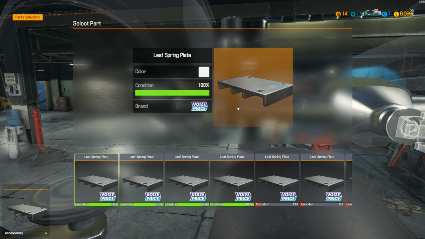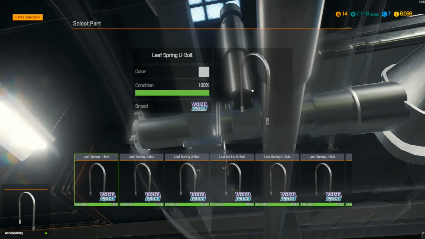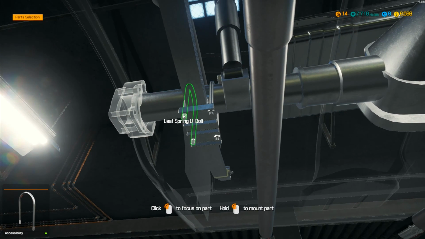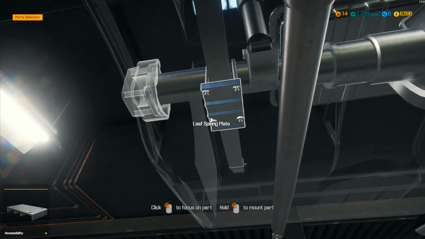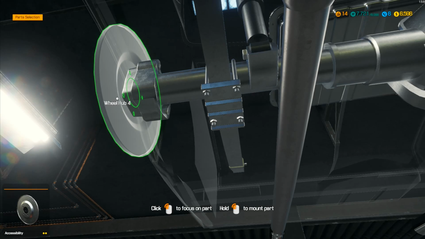And then we've got the leaf spring plate in underneath, which then takes these leaf spring U-bolts, which we've got a few of. We've got quite a few spare ones of those. Put that one on there. So that's that side taken care of. That's all joined back together. And then we're going to start working on this outer piece over here. So I can put that one on.